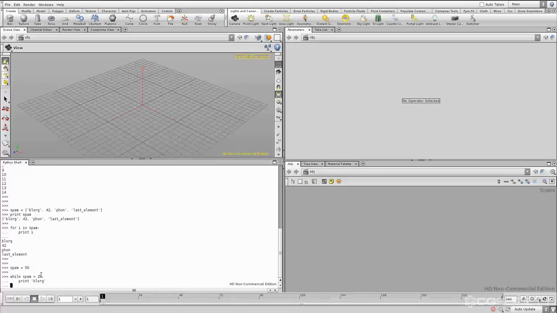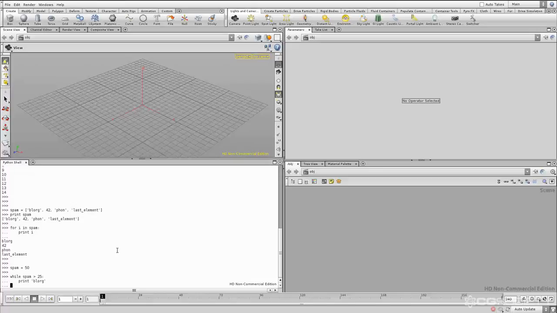Why is that? Well, that's because we're not doing anything to the variable spam. So all we're doing is comparing spam against 25. Spam is equal to 50, and every time it loops, spam is still going to be equal to 50. So it loops while spam is greater than 25, prints blorg, comes back up, does this comparison again, while spam is still 50, so it's still greater than 25, so it'll print blorg, and it'll keep going, expecting spam to eventually not be greater than 25, even though it's not doing anything to it.